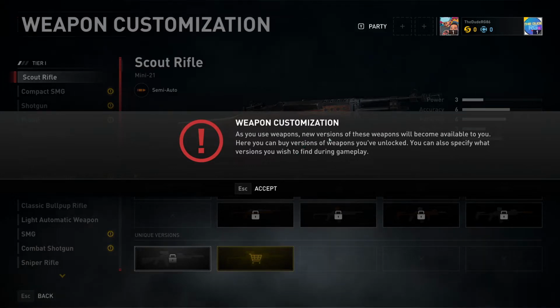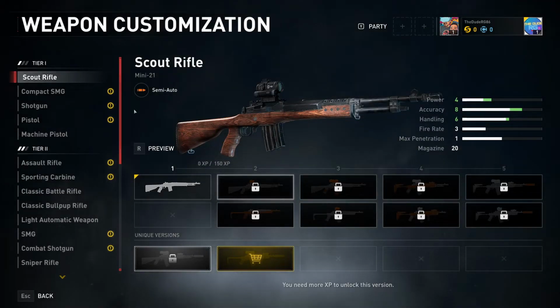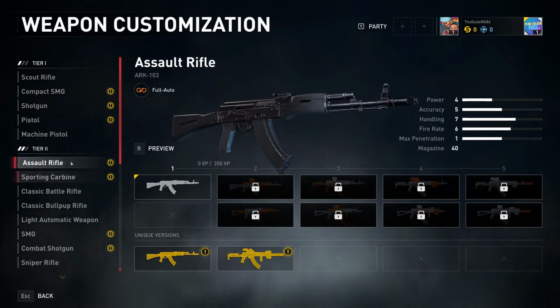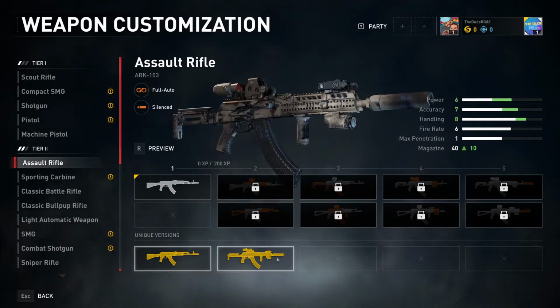As you use weapons, new versions of these weapons will become available to you. Here you can buy versions of weapons you've unlocked, and also specify what versions you wish to find during gameplay. Sounds cool. What's this? Like skins, scout rifle, and things. Oh, actual different guns. Machine pistol. No, I want an assault rifle or something, man. Oh, can I have that? I want this. Give it to me now.